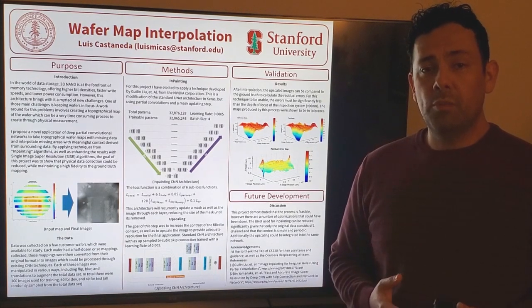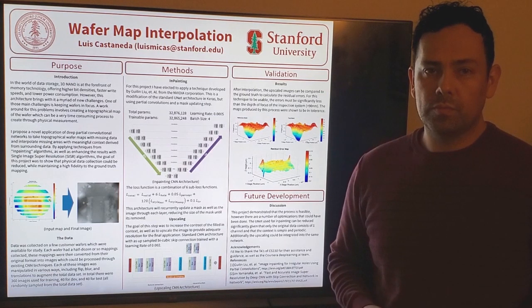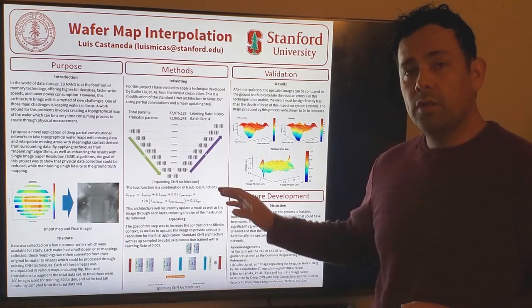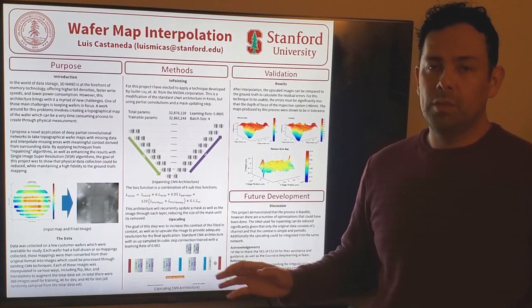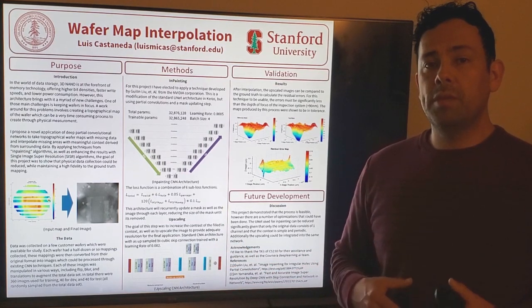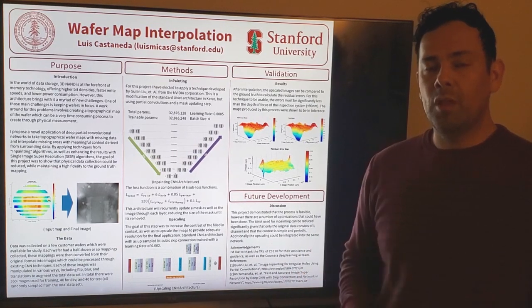This project demonstrated the process is feasible, however, there are a few optimizations that we'll need to make it production worthy. For example, the network used for in-painting could be reduced given that there's only one channel of data and the context is simple and periodic. Additionally, upscaling could be integrated into that same network, further streamlining the process, and that's what I hope to follow up on in the coming months.